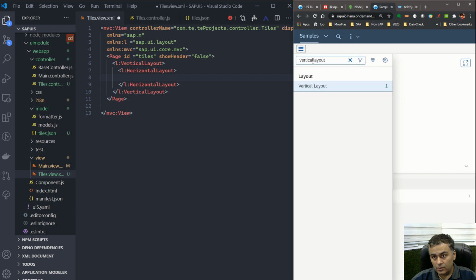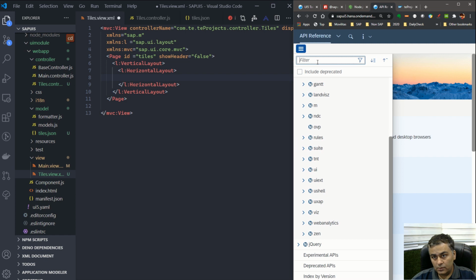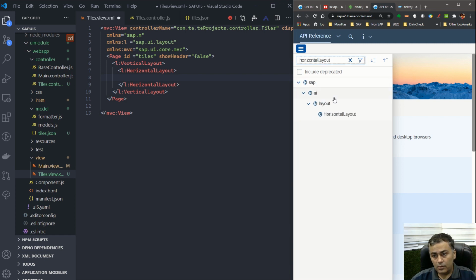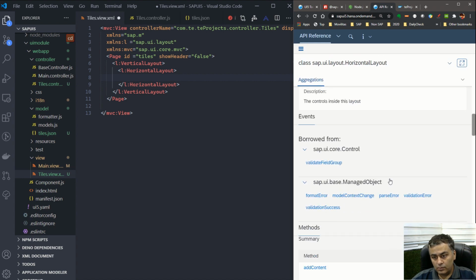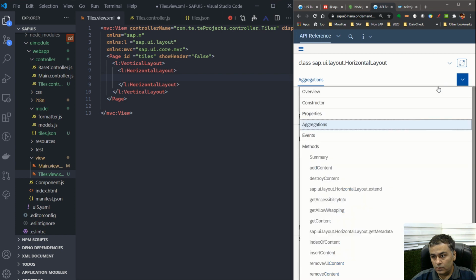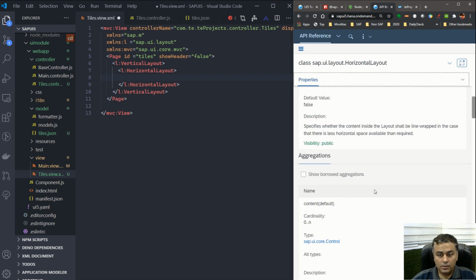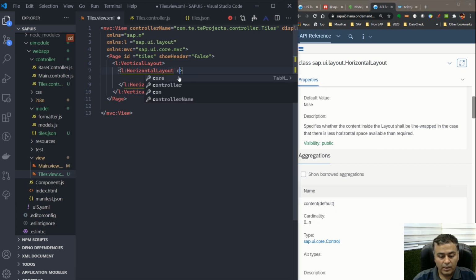So let me again go to API and I say horizontal layout, right? What does it have is aggregations, and it has an aggregation for content, right? So we'll have something here for content, which we will see soon. And then what else do I need?